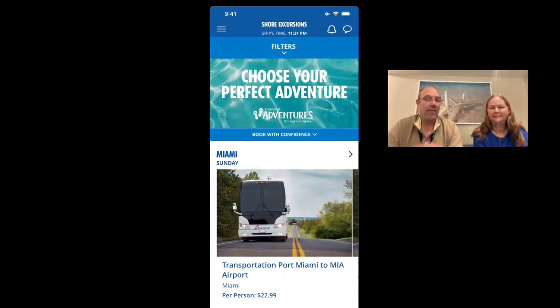Or you will find when you get on board, you're going to have limited availability of what's there for you to choose. Normally we book our stuff way ahead of time. And to be truthful, we've done so many Caribbean cruises, we don't even book the excursions anymore. We get off the boat and take a taxi and go to wherever we want to go, because we've been there and done that, if you will.